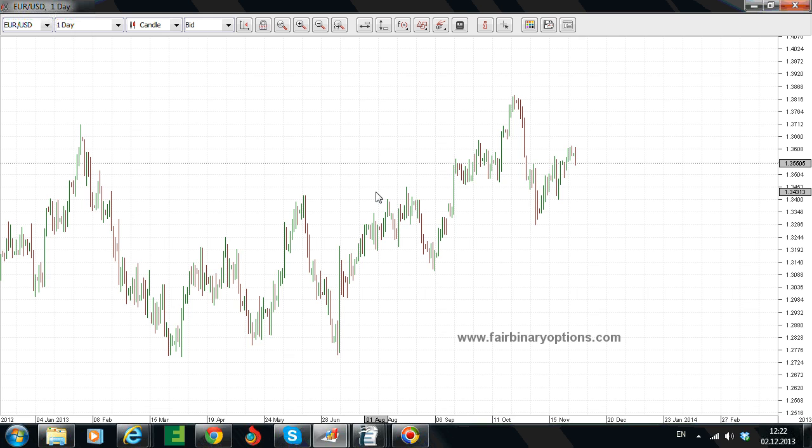Hello there, looking at the euro US dollar, and this is the daily chart. The reason to look for a daily chart on a Monday morning or on a Monday in the afternoon at the beginning of the trading day is related to the fact that such a higher time frame like this one here points towards lower values to go into the week, and therefore we would like to buy put options for the end of week expiration day.